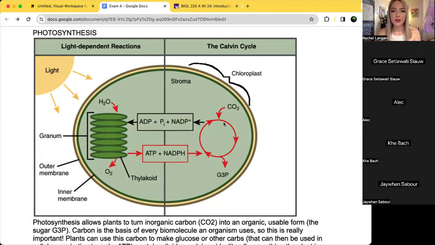So in order to do that crazy thing of making CO2 into a sugar, you need some kind of energy for those reactions. The reactions to accomplish that are the Calvin cycle. And in order to do the Calvin cycle, you need energy. That's what the light reactions are for. So plants use energy that is originally from light to make a chemical form of energy, which is ATP molecules and NADPH. So we use the light energy, get these nice chemical energies, and then we use those chemical energies to do these reactions, and yay, we get the great thing of making G3P.